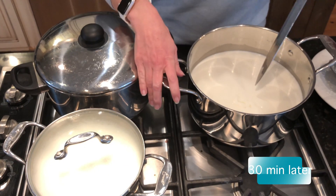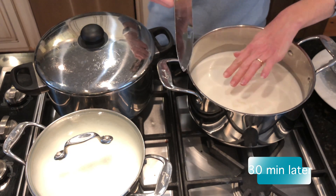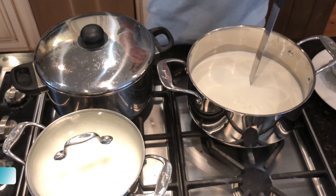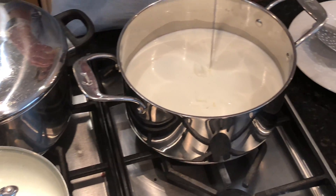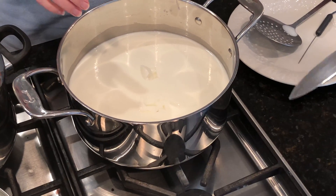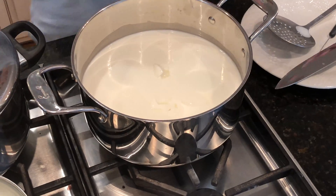This one here is the regular Publix milk. It's not pulling away from the edges yet, although it is fairly set. When I give it a cut, it's breaking up more than I want, so I'm going to leave this one last and let it sit for just another minute — hopefully we can get it to set up and start pulling away from the edges.